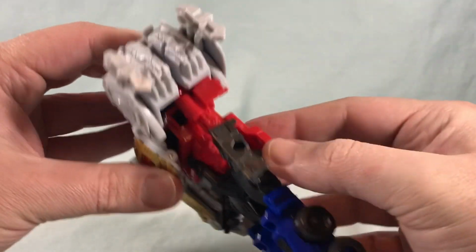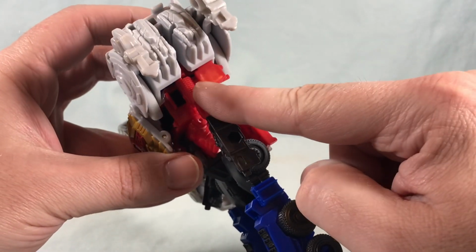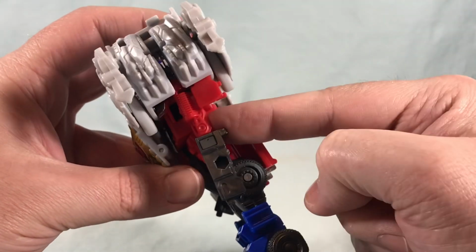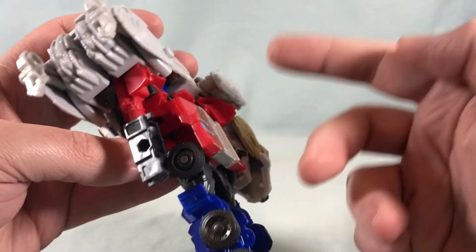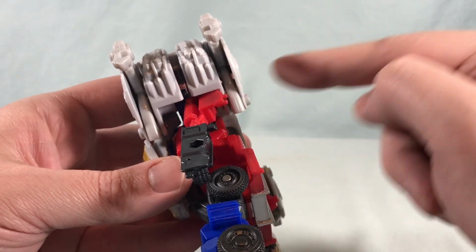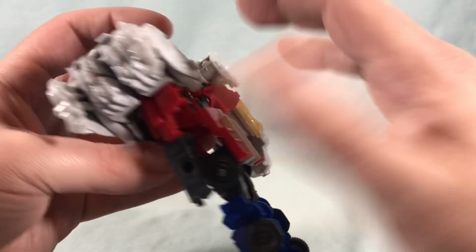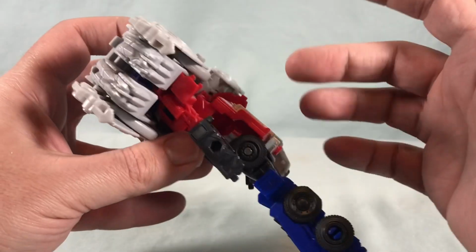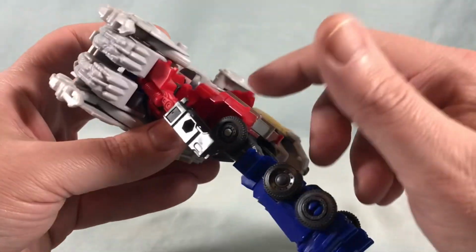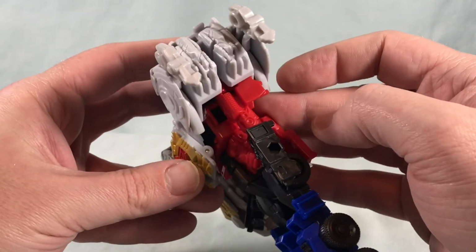Now, why they engineered it that way, I don't know. I feel like maybe they could have put a hinge in here so this could have folded down, or they could have had it connect in a different way, or maybe widened this a little bit. I'm assuming they use similar molds because all of these cat-like armor pieces probably share a lot of the same engineering, but that is a very tight fit. So just be careful when you're popping that armor down.